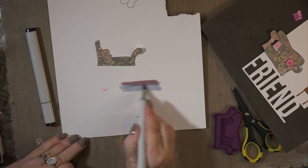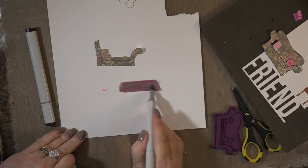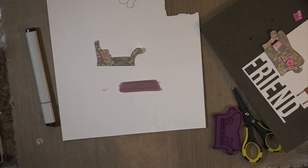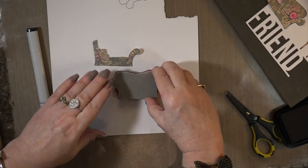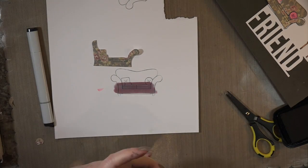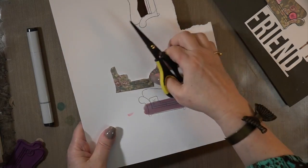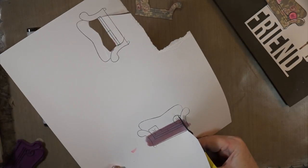Now, I didn't have cardstock to match it, and I wanted it to look like the foiled rose there. So I just took two, the gray and the pink, mixed them together, a little bit of violet, and look what I came up with, the perfect tone for the couch. I stamped it out, and I only want that little wee piece of cushion on there. And I'll show you what I do with that.